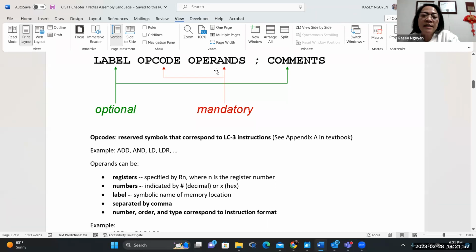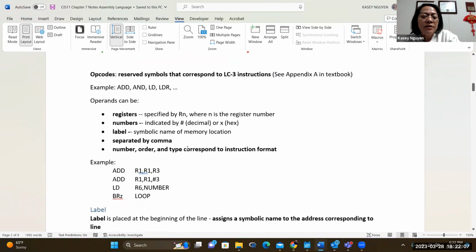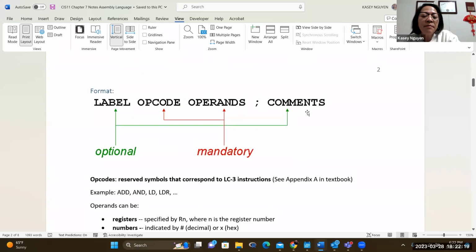It could be a decimal or a hex, or it could also be a label that will fall into operands. And then your comment should follow after a semicolon. And here is all the operand information. It is comma separated, so you would use a comma to separate each of the components.